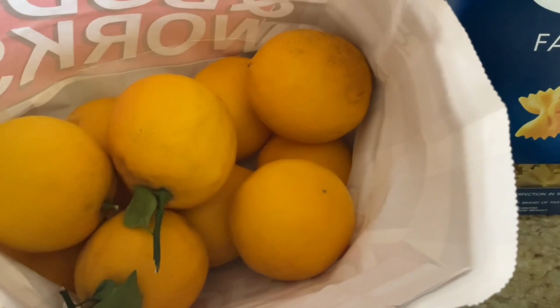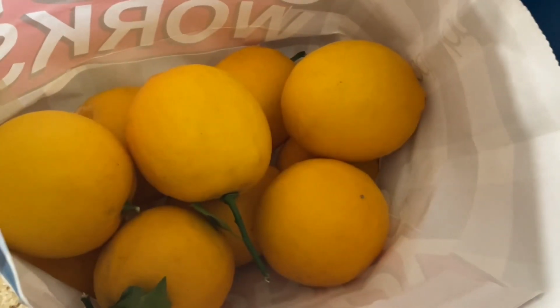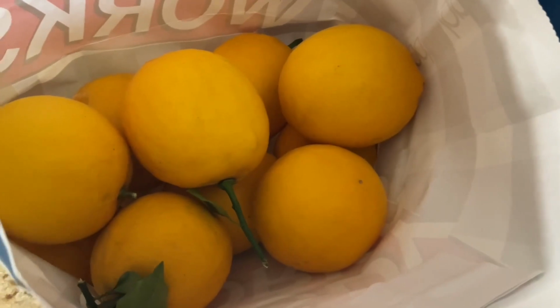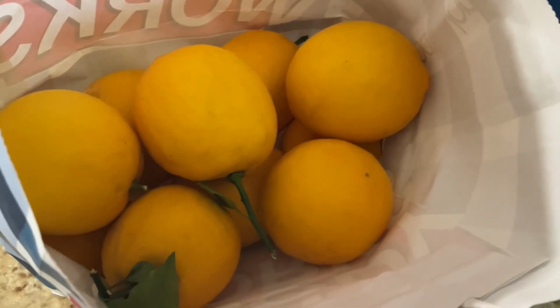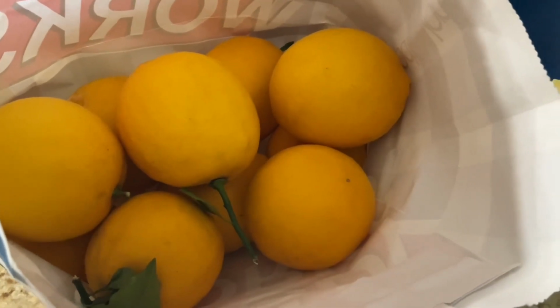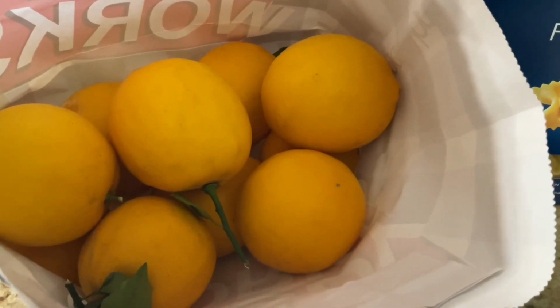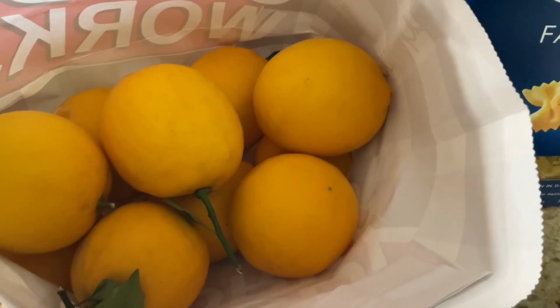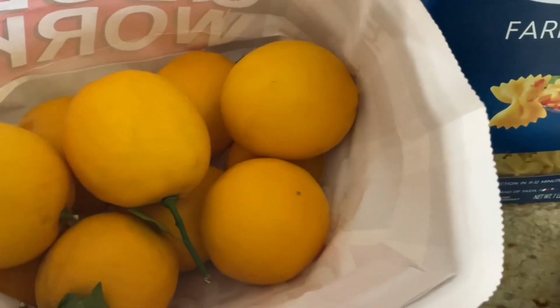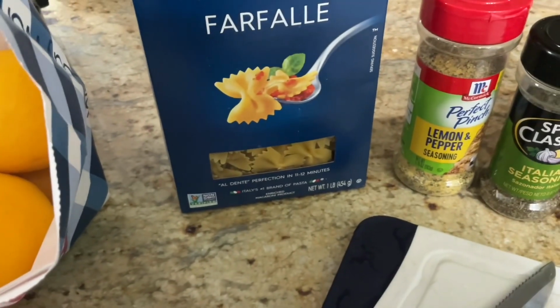And these are the wonderful lemons that my best friend gave me. And these lemons are so much better than the store-bought lemons. I couldn't believe all the lemon juice that was in them. And I used 4 lemons for this dish. And really, when you consider it was for 8 servings, I guess we could break it down to 1 lemon per serving. But anyway, it was super, super good.